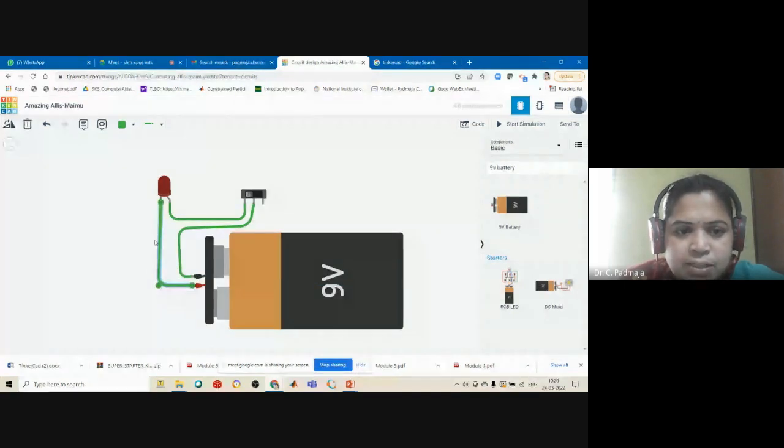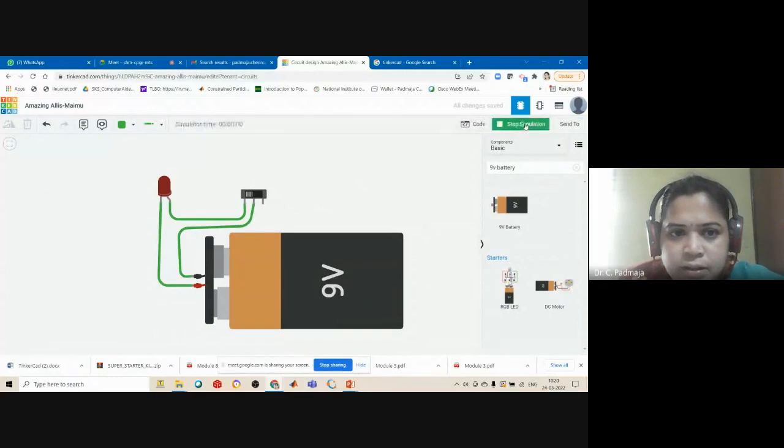Okay, so because this is a closed circuit loop, if I want to run this, I have to click on start simulation. If you observe this particular switch, it is in off state. If I drag this towards this side, it will try to turn this on, but it is not on.